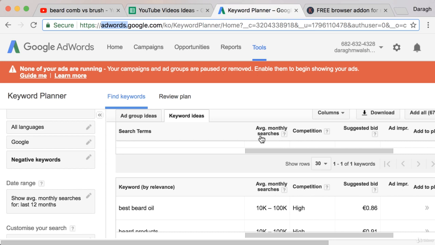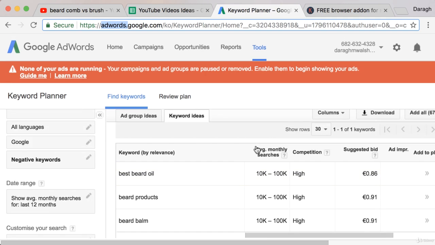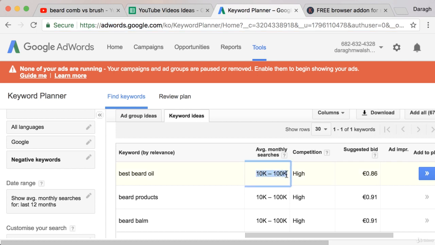You can cancel that campaign, but you probably will have to put a credit card to get access to the tool. And you can see that unless you're spending money, they'll actually restrict the data. And so it used to be a great tool, but not really anymore since they've started to restrict this data.